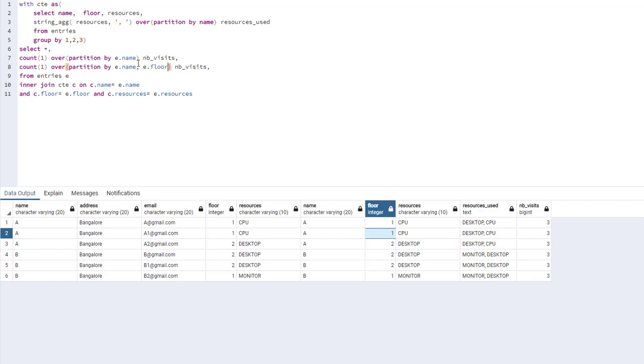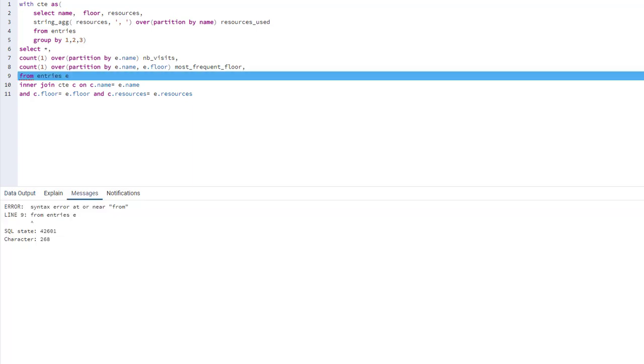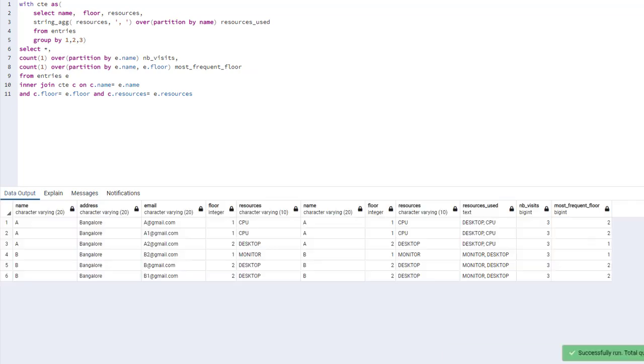Floor, most frequent floor. Okay, so here we have basically the count.